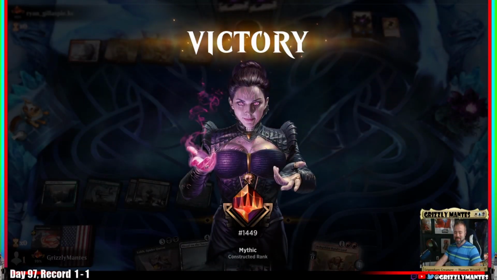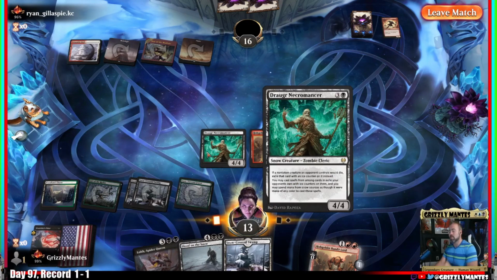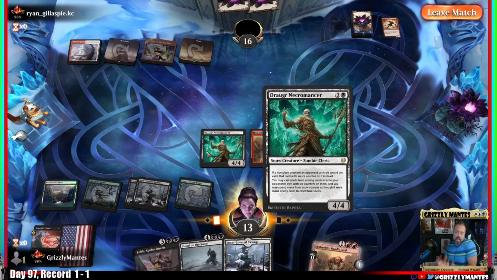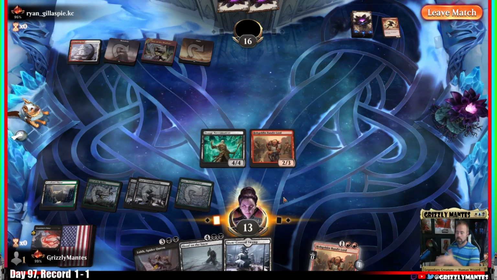That's how it goes sometimes, I suppose. So you just got to at least see. I'm waiting for the duty to come up. You at least got to see the power of the Necromancer. I mean, this is one of those cards where it can be answered, but if it's not answered, it's going to snowball. Snowball, snowball, snowball.